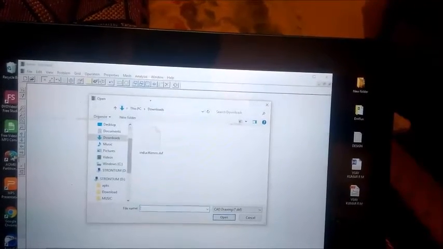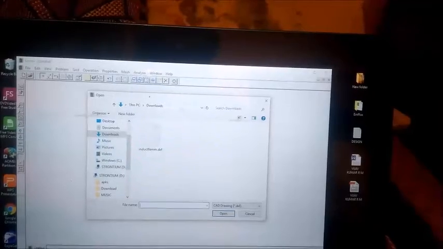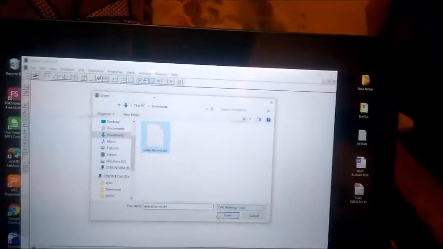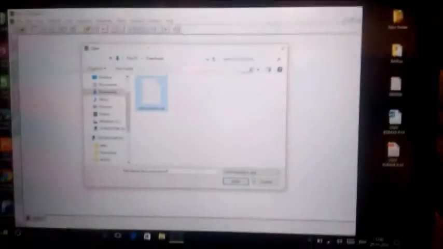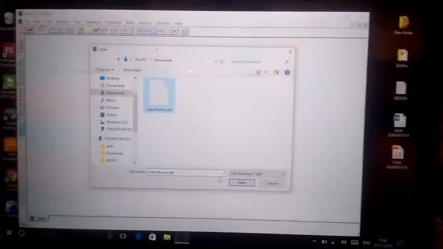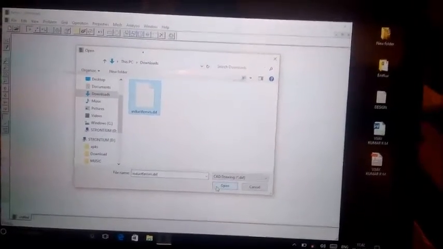There you will see the available files, or choose whichever folder you saved the DXF file in. Choose that file and open. Here you can see clearly the CAD drawing.dxf. Only the DXF file format is supported in this software when you want to import.